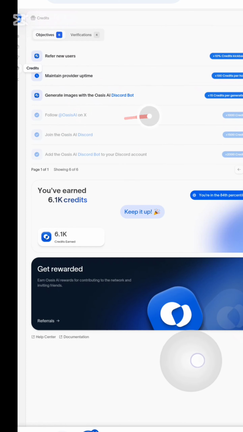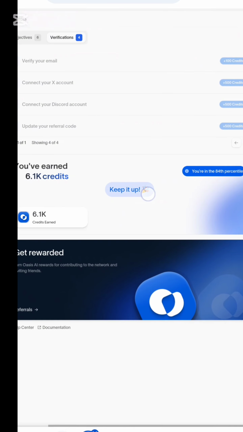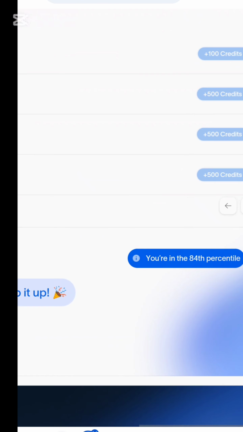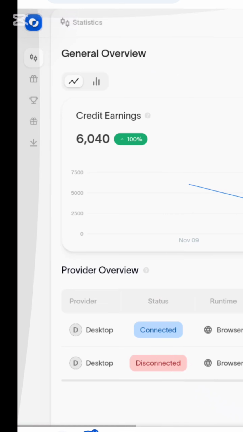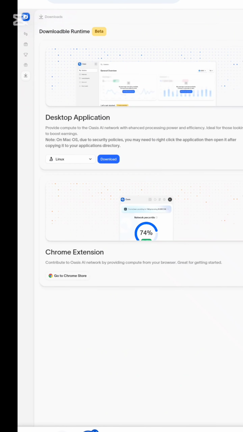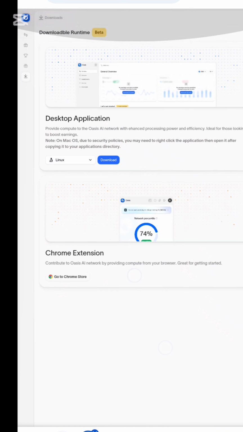You can see I've already claimed points for following them on Twitter and joining my Discord. You can also click on this verification, and that's going to show you some other things you can do to claim points. For example, you can claim this point, claim this, claim this. And then of course, before you can start farming, you need to go to the download section. Click on that, and that's going to bring you to this page. You can see where it says Chrome extension, click on it. That's going to take you to the Chrome Web Store where you'll be able to download the Oasis extension, and that's pretty much it. That's how to farm this one.